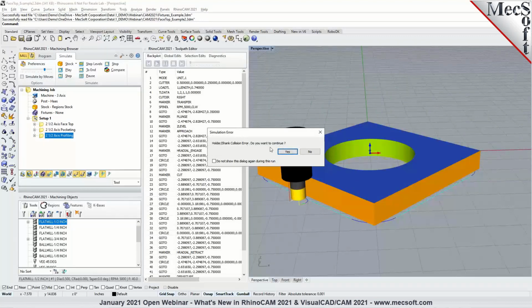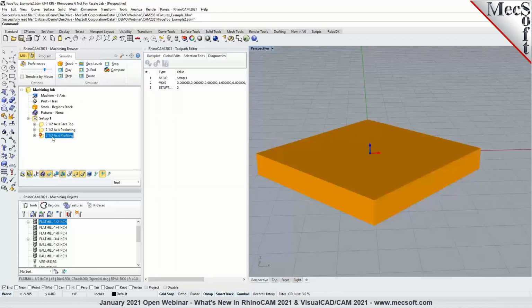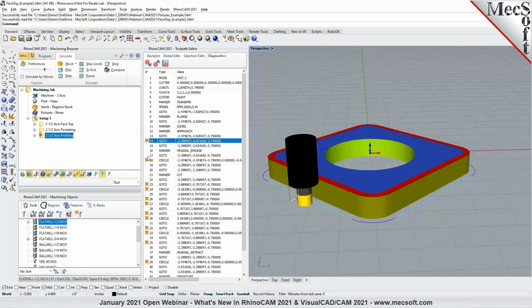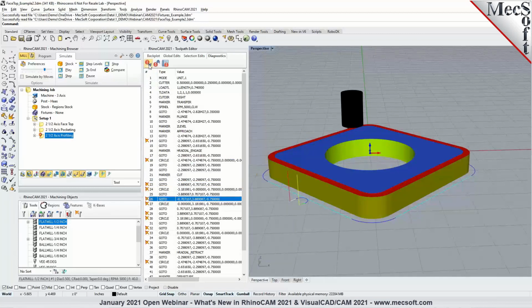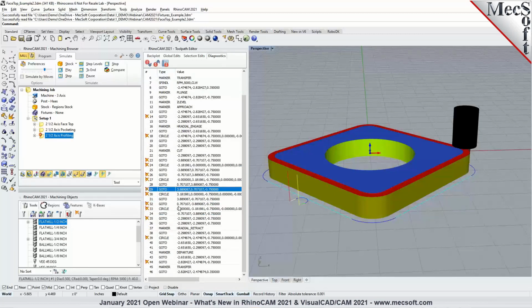And you'll notice that there's a holder shank collision detected on the last profile operation. As you go into the Diagnostics tab, you can actually step to the next error in here. So as you see, when you select the operation and step through it, it'll identify the areas where there were collisions in here. As you can tell, you can step through each of the collision areas, and it'll identify those with markers on the Diagnostics tab.